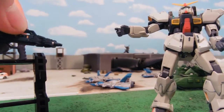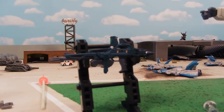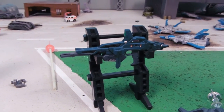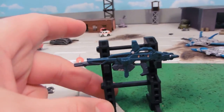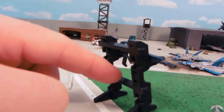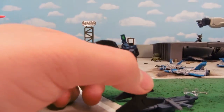Now, each UC Arms Gallery weapon comes with a stand, as you can see here. The stand is kind of modular in that the little parts that are holding the gun can come out and go into any of the little holes. Also, the supports here and here can be exchanged for here and here, or some other variation.